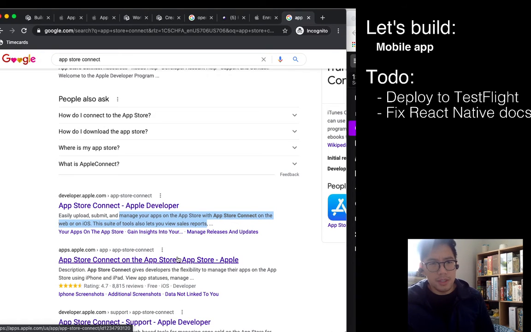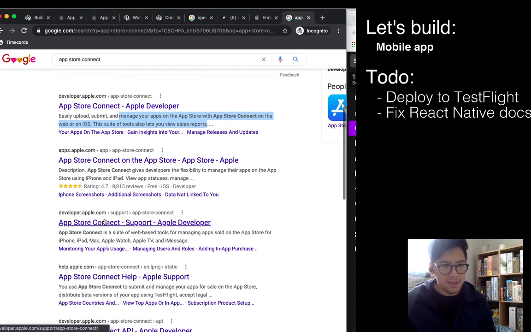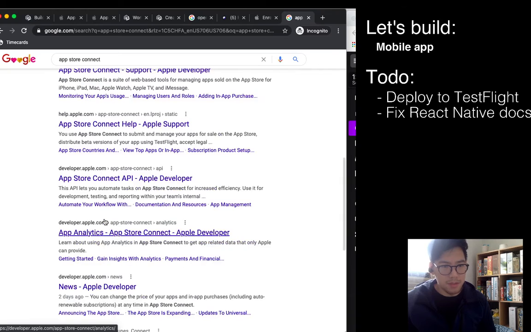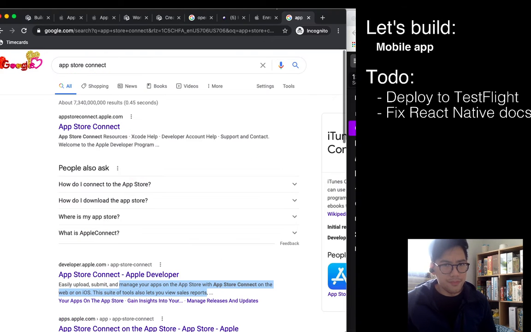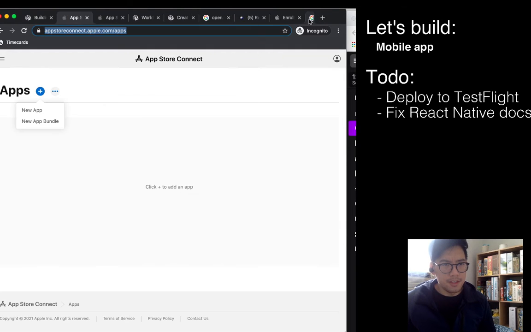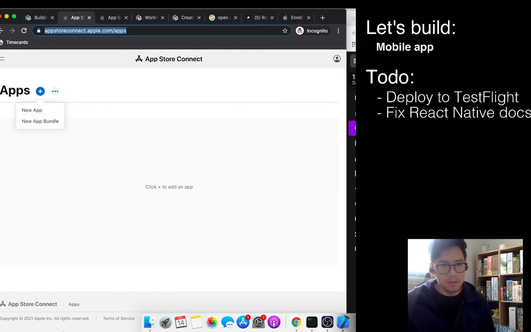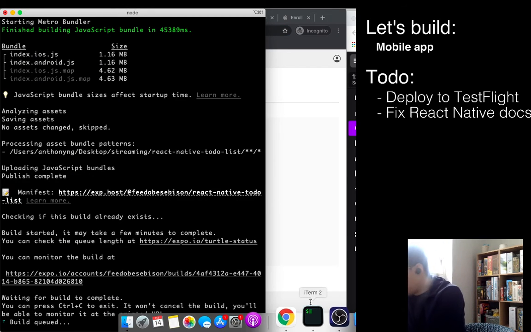Okay, so it seems like a developer platform for the App Store. So I can upload my apps to the App Store. Maybe I could submit it to get published. Interesting. New app bundle. So let's just look at our terminal, see where we're at.